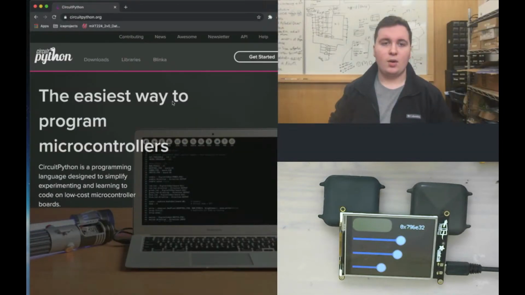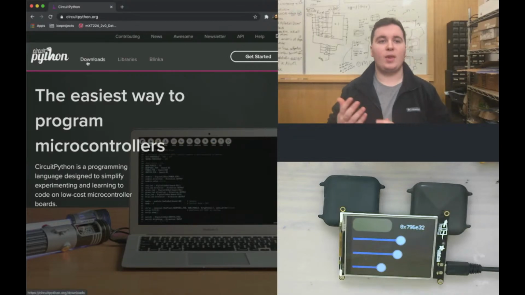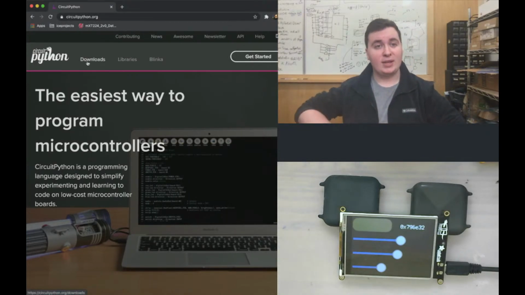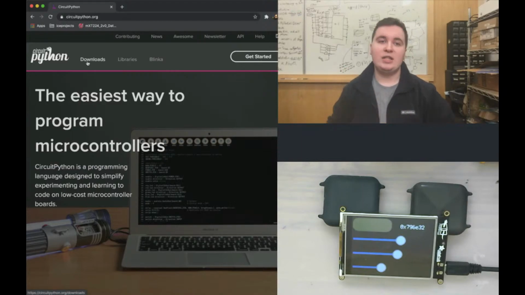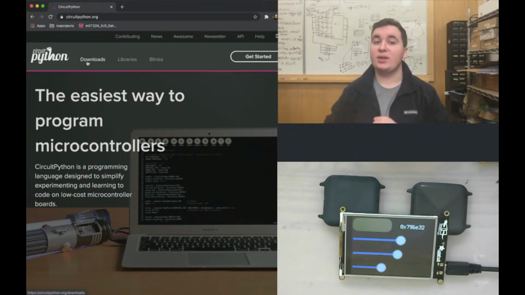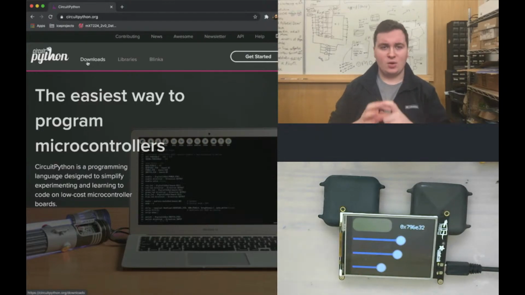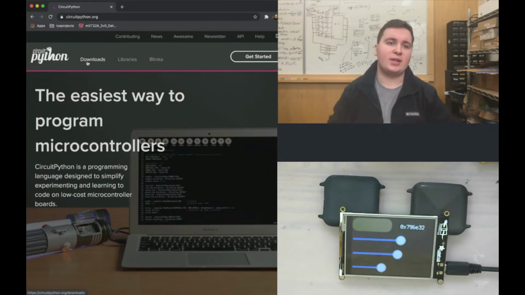Here we go. So CircuitPython, for anyone who doesn't know, is a port of the Python interpreter written for microcontrollers. Microcontrollers are itty-bitty baby computers that, when we program them, we tend to use them for one thing. They aren't meant for browsing the internet. We just need something to do a little bit of thinking and then talk to sensors and that kind of thing. And in this case, we're going to talk to a screen using our inputs.